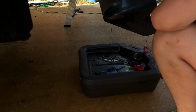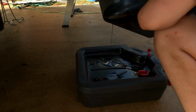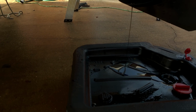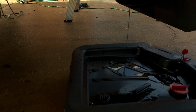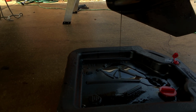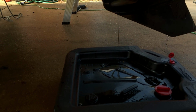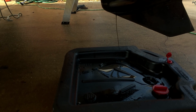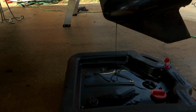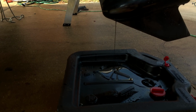And at this point, we just wait for the gear lube to drain. This is also a good time to inspect the condition of the gear lube coming out. Basically, you want to see this kind of syrupy consistency, black, dark blue, whatever. If it looks like a milkshake, kind of grayish, that's an indication of water intrusion, and you definitely want to have a mechanic repack the seals.